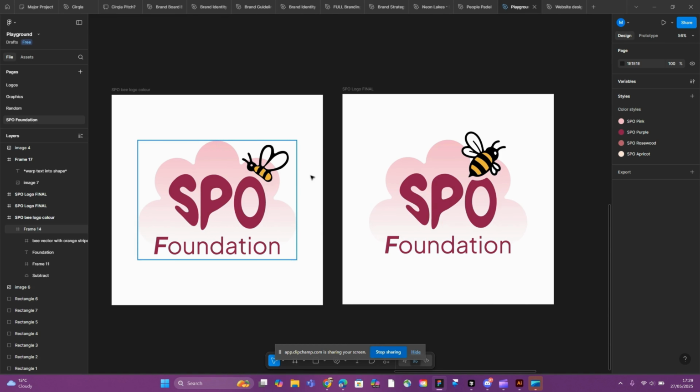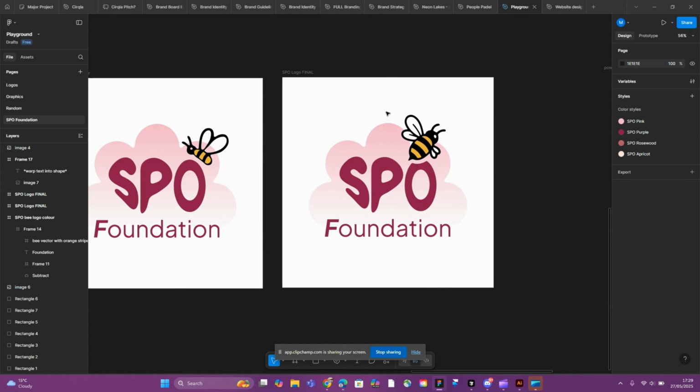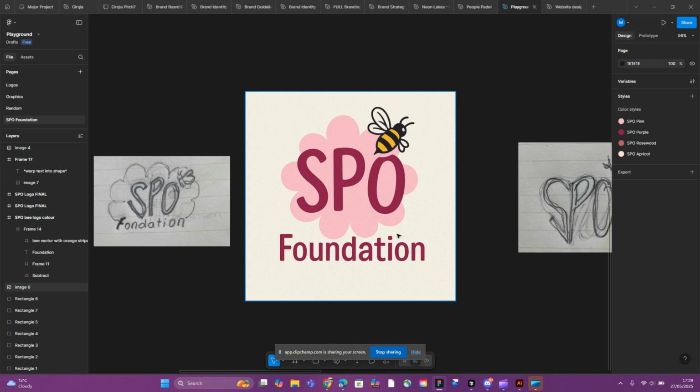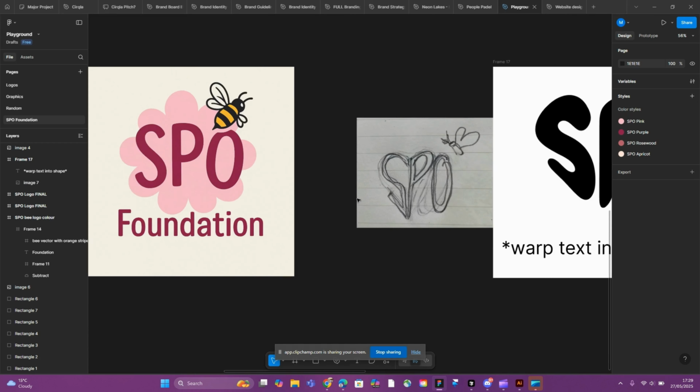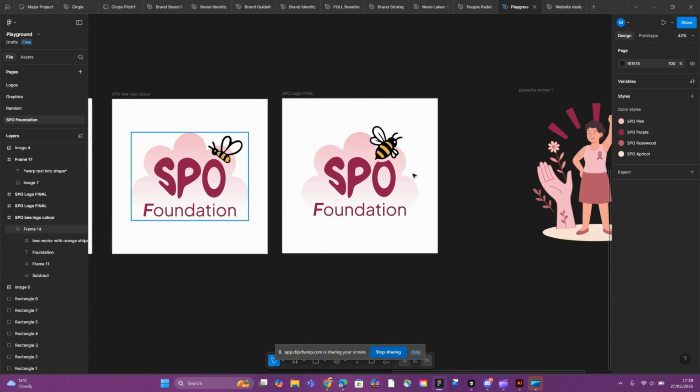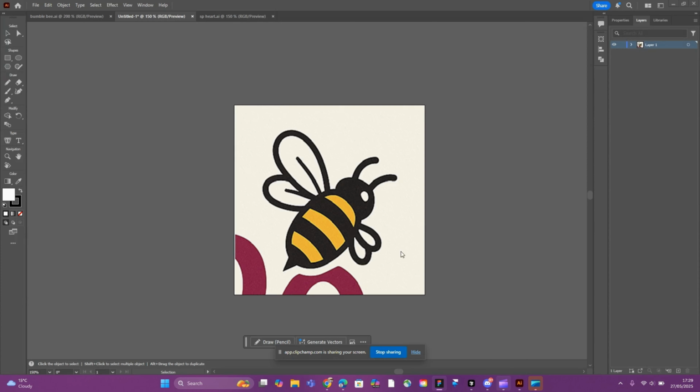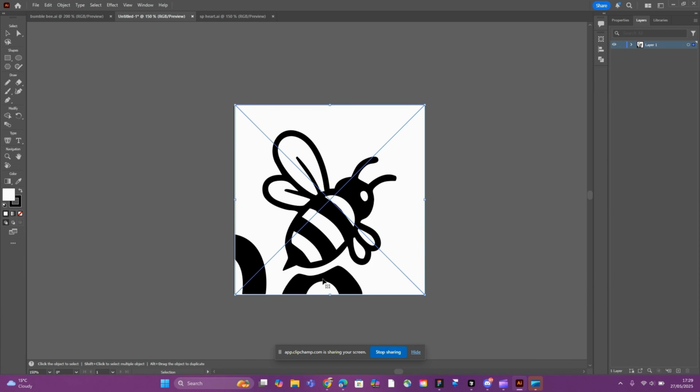So how did I get from this to the final logo? Well, the client actually preferred the B eaten into the O from the first image that ChatGPT created, so I recreated the B using Adobe Illustrator simply by taking the B from ChatGPT's image. I click on it, simply click on image trace, and Illustrator will trace the image for you.